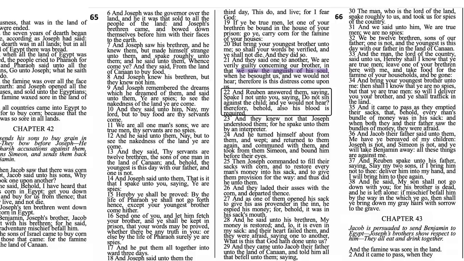Now read Genesis 42, verse 36, and tell me what's ironic here. And Jacob their father said unto them, "Me have ye bereaved of my children. Joseph is not, and Simeon is not, and he will take Benjamin away. All these things are against me." Now, is that true? Are all these things against him? It sure seems like it. But are they in reality? No, it's just the opposite. All these things are for him.